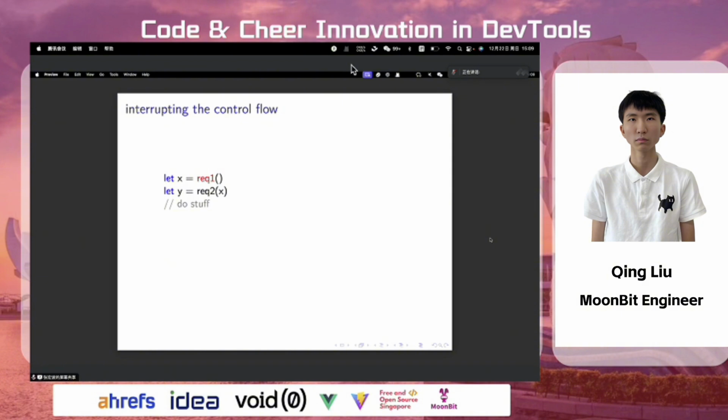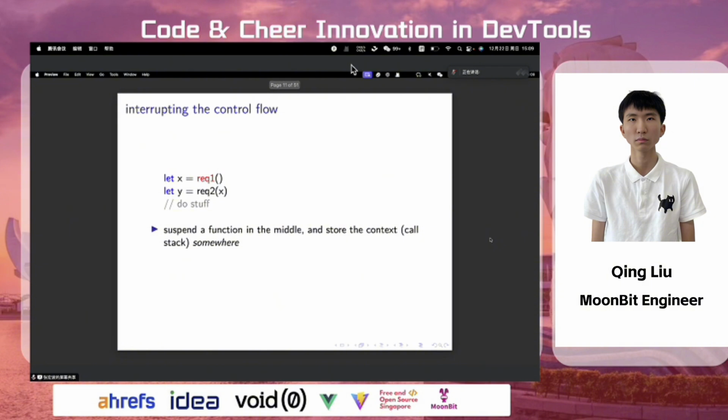But we don't want this code to be just simple synchronous blocking code. When we are performing request 1 here, we don't want the whole program to block and wait for request 1 to complete. We want this code to be asynchronous. So what capability should the programming language provide to support this style of asynchronous programming? When we are doing request 1 here, the program must not block and wait. So it must suspend itself and save current state somewhere and register the request in the global event loop. And when the I/O operation is finally complete, the event loop needs to be able to resume the execution of this piece of suspended code from the request 1 point.